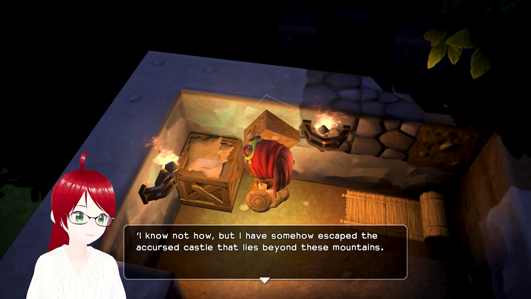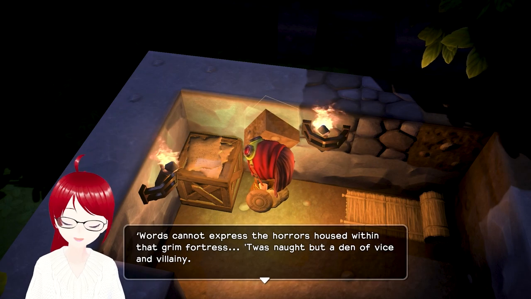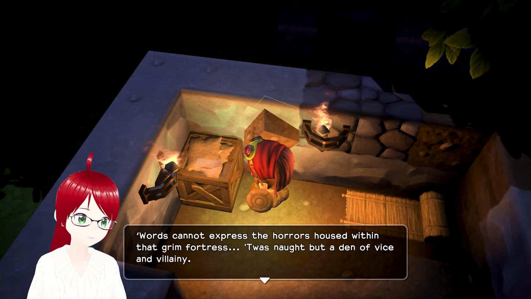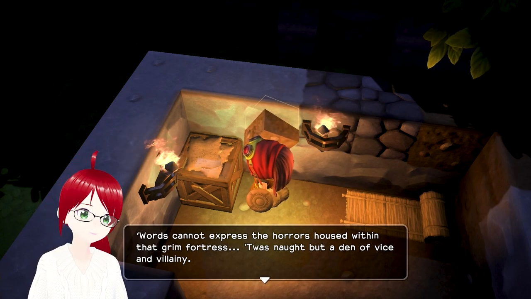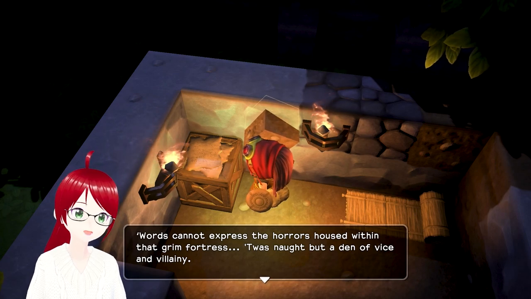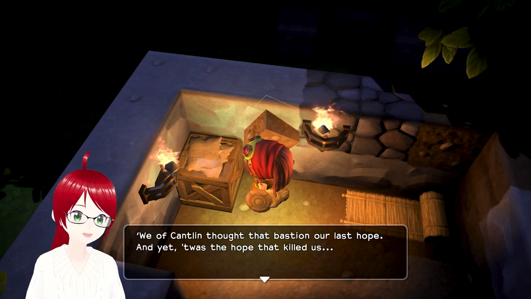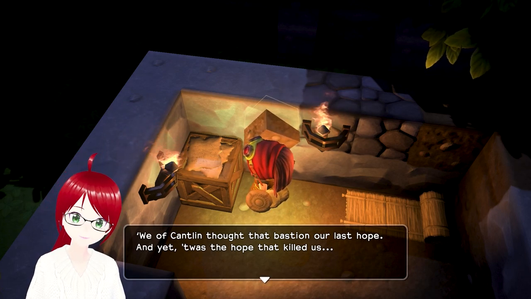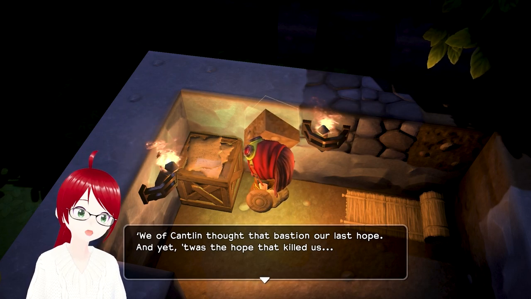I know not, because of how I escaped the accursed castle that lies beyond the mountains. Words cannot express the horrors housed within those grim fortress. Twas! I love that word. Twas. Twas. Twas that, the den of vice and villainy. We of Catelyn thought thou the bastion of last hope, and yet twas... twas the hope that killed us.